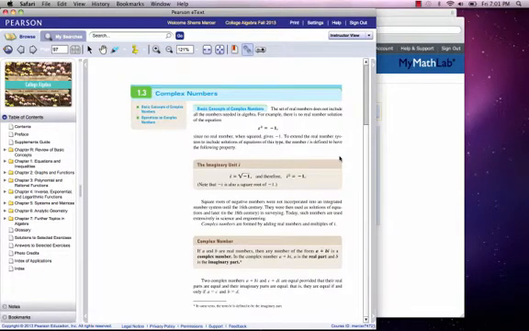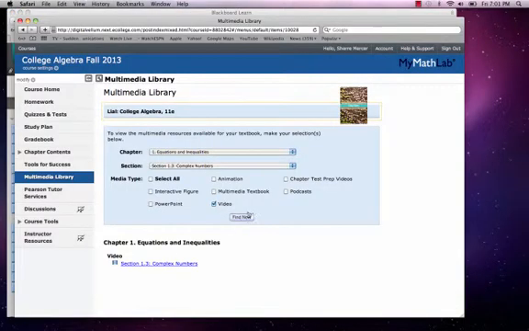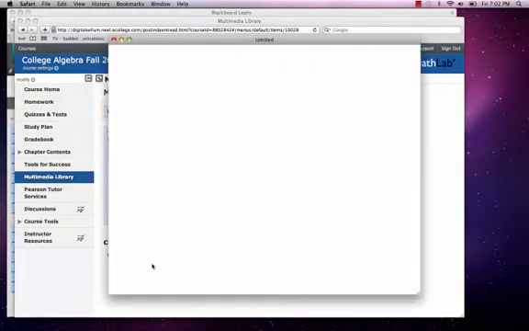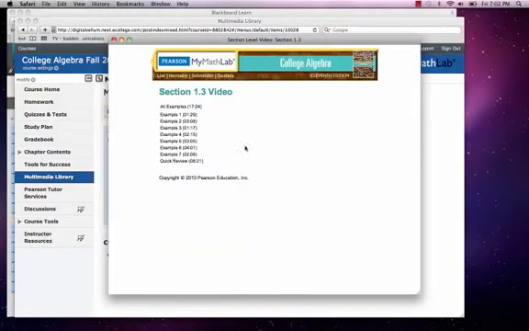So here is the first full page of chapter 1, section 3. Again, clicking Find Now after we have the video checkbox marked. And we have a video here in complex numbers. And we have several examples. Looks like 7 examples and a quick review video to choose from, so we can go through all examples or select them one at a time. Totally up to you.